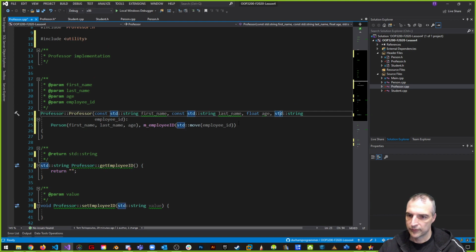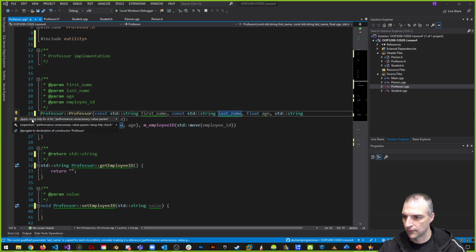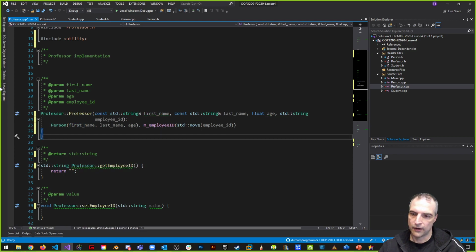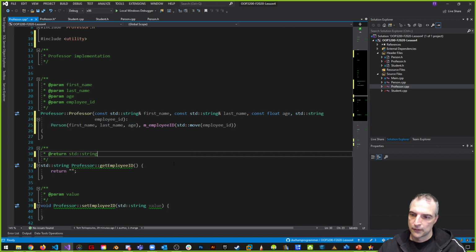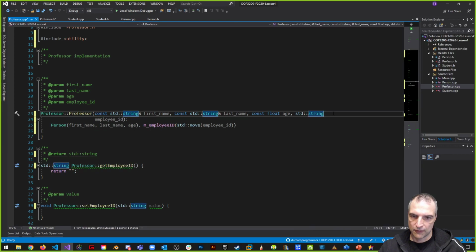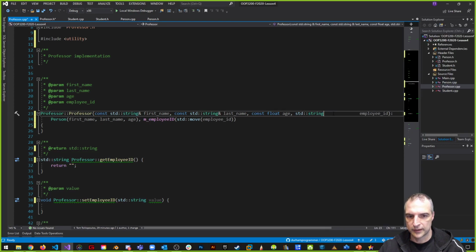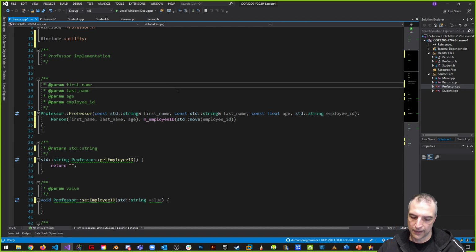The move mechanics here. And we good here. So now all our constructor looks like it's pretty good. Age should probably be const. Awesome. So that takes care of that. Let's just make sure that this employee ID appears over here for you guys. And we're good to go. The constructor is done from our professor class.